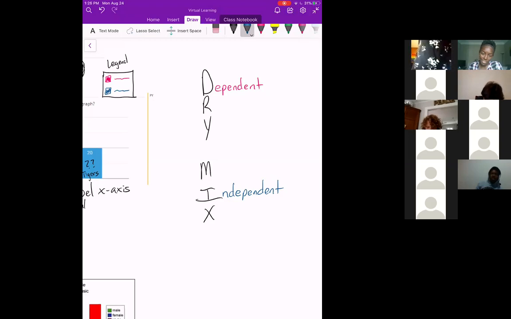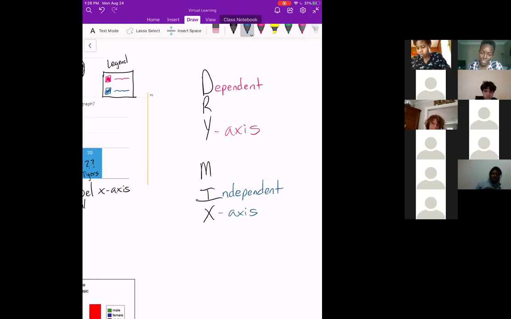Well, you put dry mix, so I'm going to assume that the Y means Y axis and the X means X axis. You are correct in assuming that, sir. So Y axis for the dependent variable, and X axis for the independent variable.